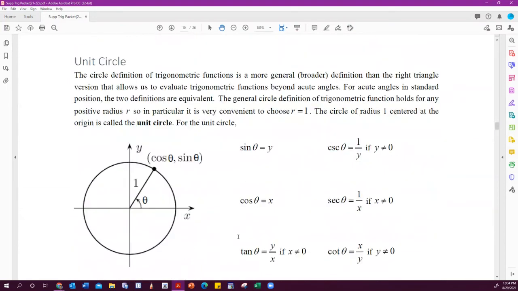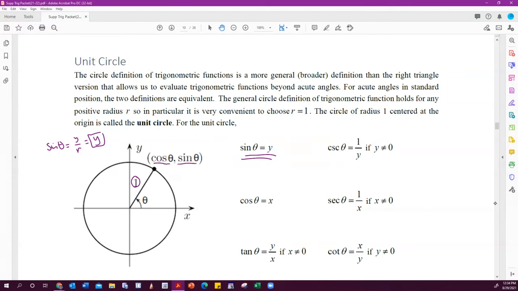Okay, now the denouement, the unit circle. The unit circle is a more general definition where instead of allowing, I guess it's less general actually technically, because instead of allowing any radius, we just make the radius of the circle be 1. Remember before, the definition of sine theta was y over r. So if we just let r equal 1, that means that your sine of theta is simply going to be the y-coordinate of that point on the circle. Similarly, cosine was x over r, but now it just becomes x because the radius is 1.